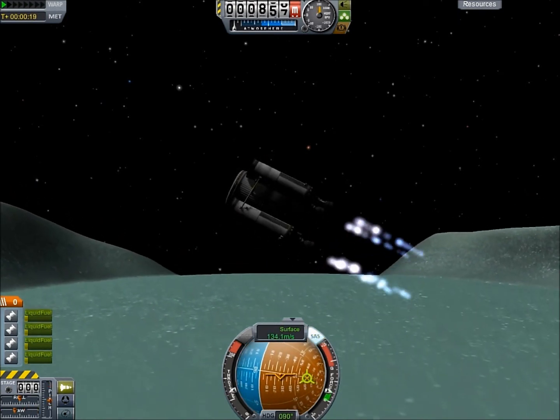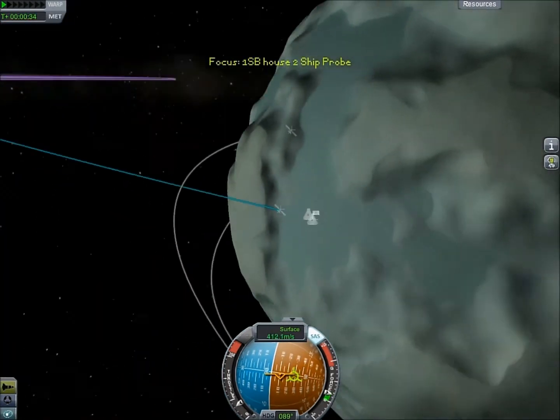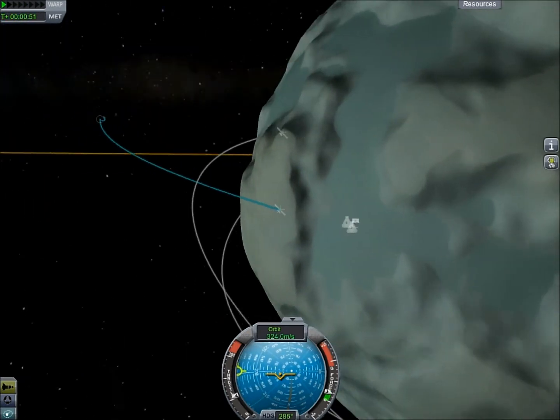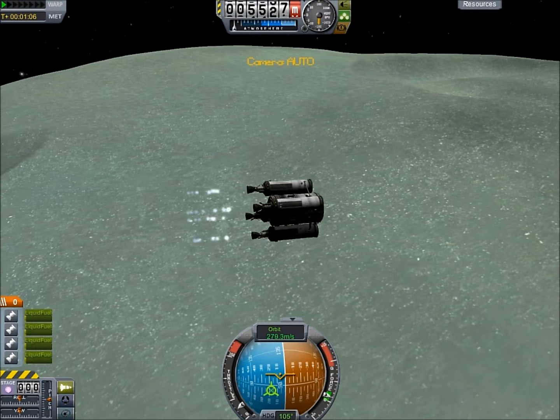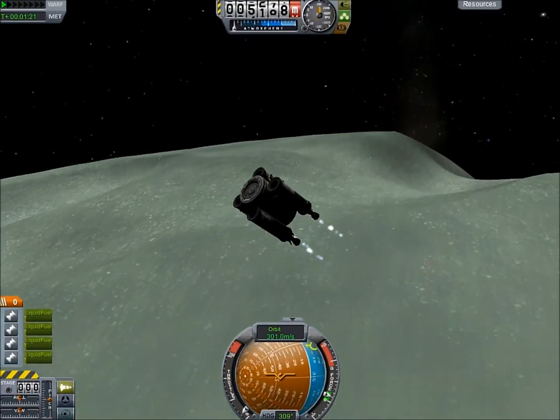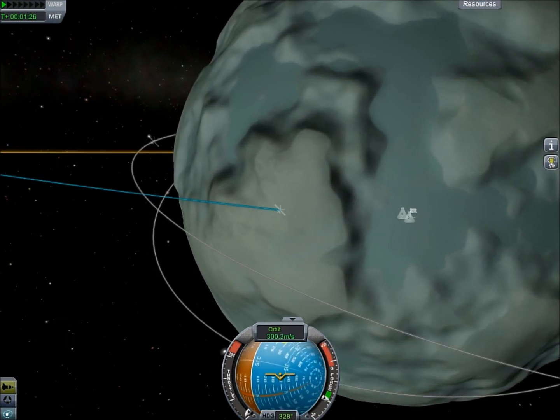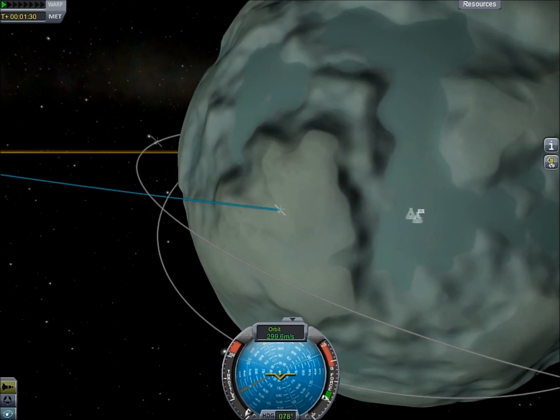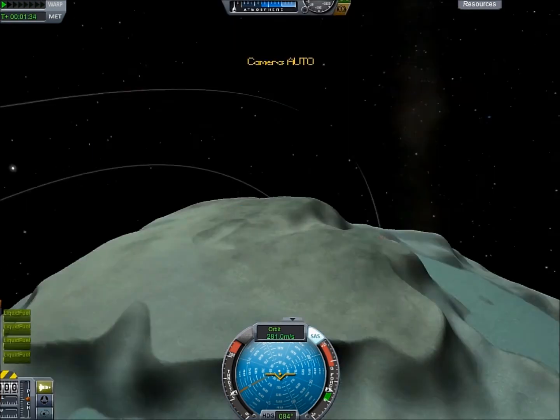And basically I just start burning and get going way too fast, so I'm on a Minmus escape trajectory. Then I burn down and realize I'm going to hit the ground, so then I burn back up, not wanting to hit the ground, and this whole time I'm just wasting a ton of fuel, and I'm going very fast, where I'm either going to hit the ground, or I'm going to go flying out of orbit around Minmus, and probably out of Kerbin's sphere of influence.